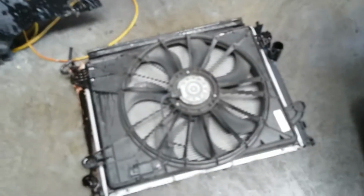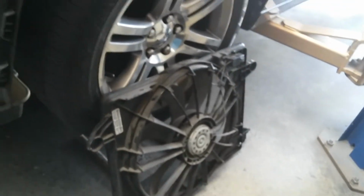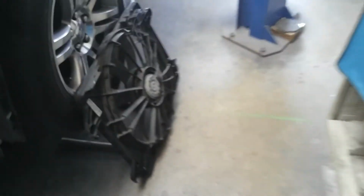Okay, remove the fan. Clean up. And the new one. This is it. New one. Old one. New one. Okay, DENSO. Okay, put the fan. This fan. Okay.